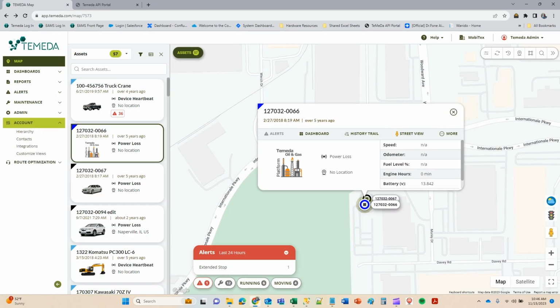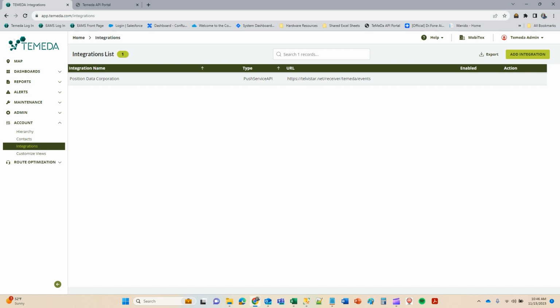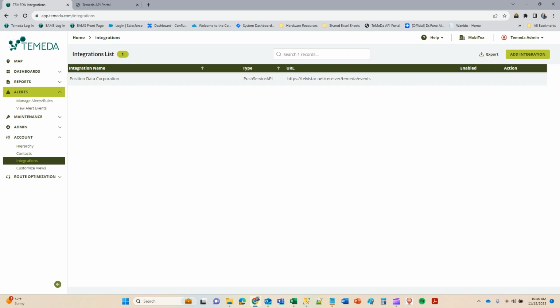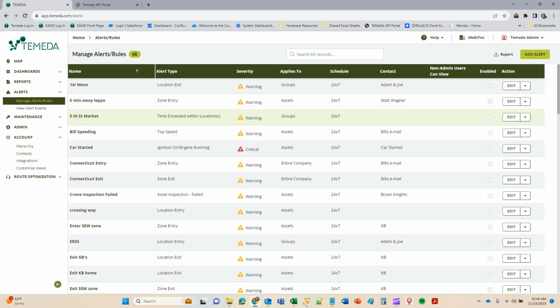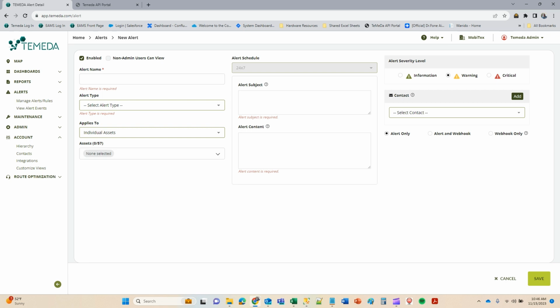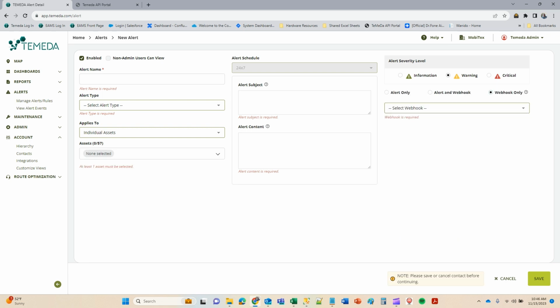The last thing I'll go over here, under this account tab, is integrations. If I click on here, you can see any existing integrations. If you have a push service set up, we'll list that integration here. If you have any webhooks set up, you can set up webhooks here under add integration. Webhooks are set up only for alerts. If you recall, when you're setting up an alert, one of the notification types is a webhook. To have that set up, you need to set it up under integrations first, and it'll send the alert content to that web address URL.